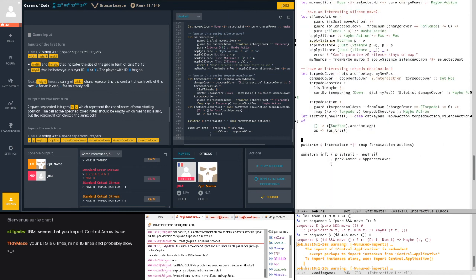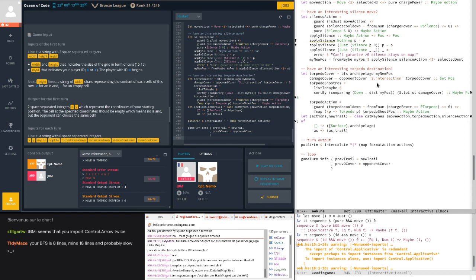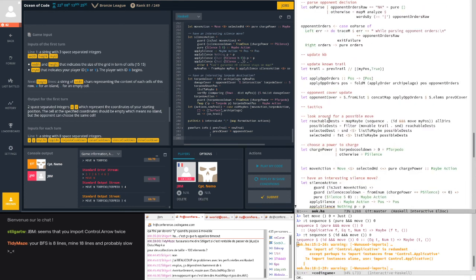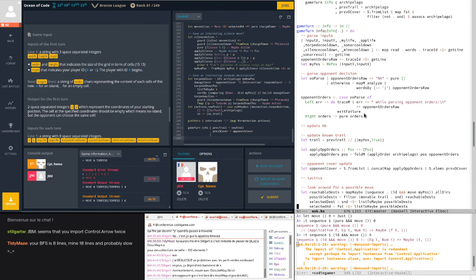And this is turn output, which I am gonna want to keep separate. So let's go with this. Still compilable. Okay. What are the variables I'm actually using in this? In the inputs, my pass is used for the trail and the knowledge base, so I'm gonna need to keep it.